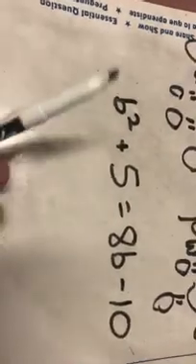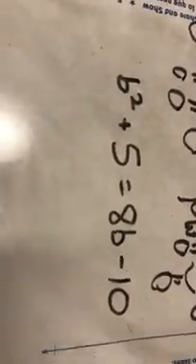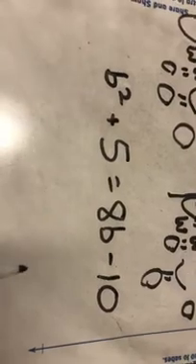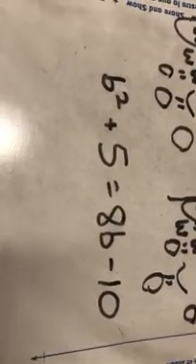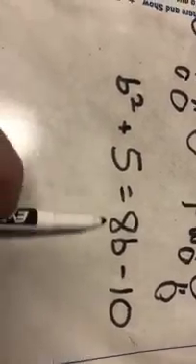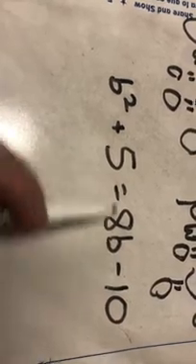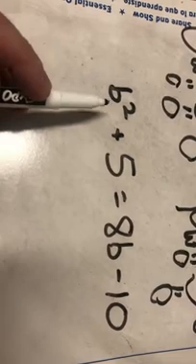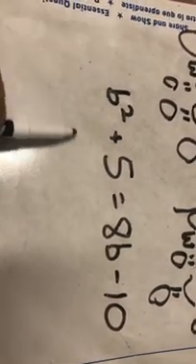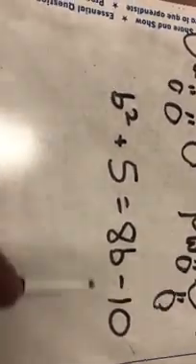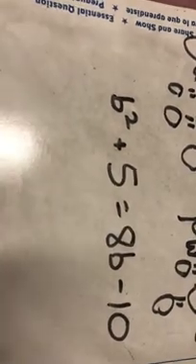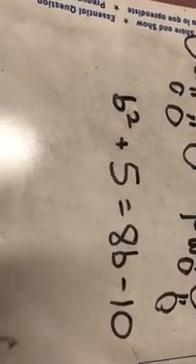Now let's look at one more. This one here looks a little bit different, even more. But once again, no need to panic. Let's just relax and see what's happening. Well, first of all, I know I need to make one of the sides 0, because I want to have something with b squared, and then the 8b, and then I need to combine the 5 and the 10 to see what's happening.